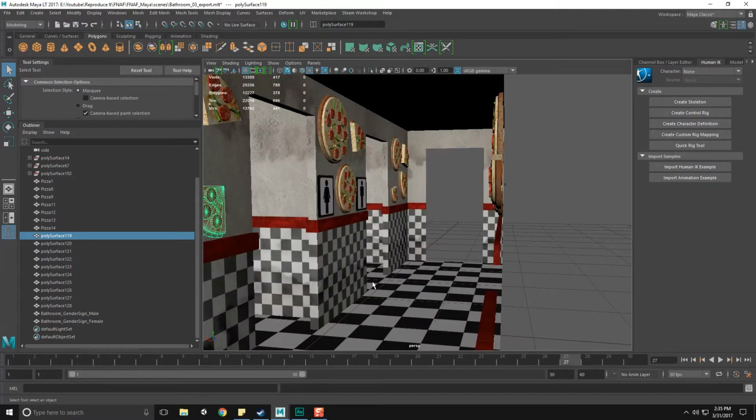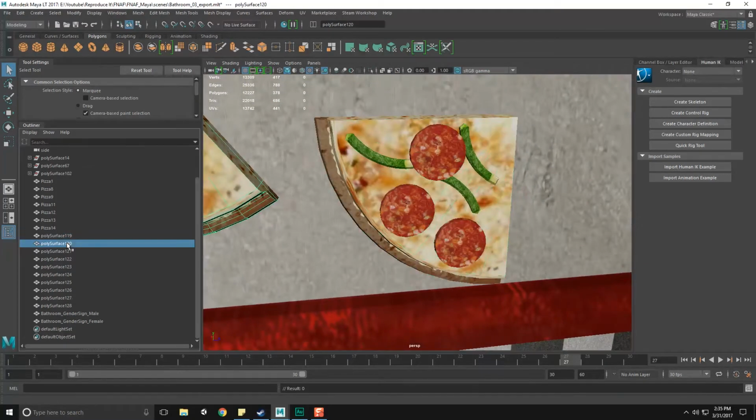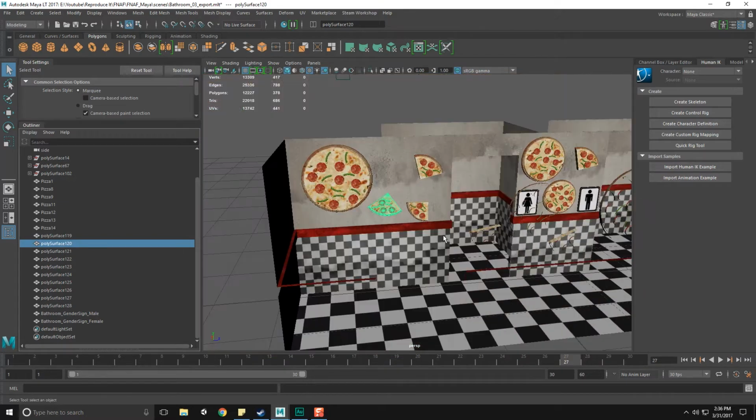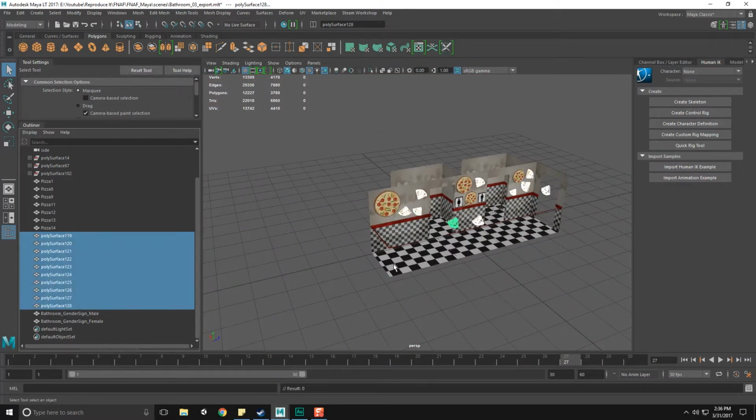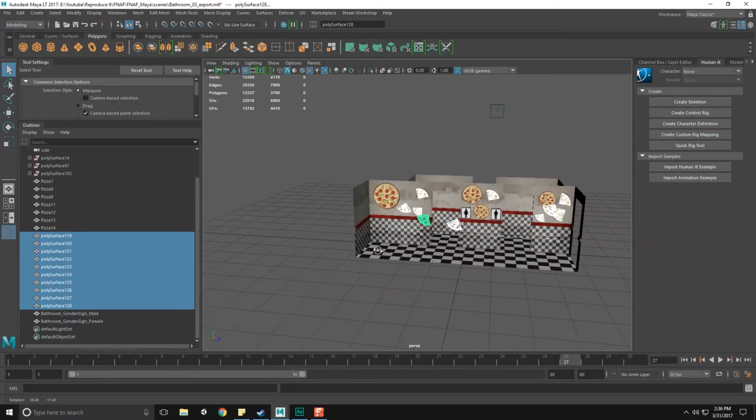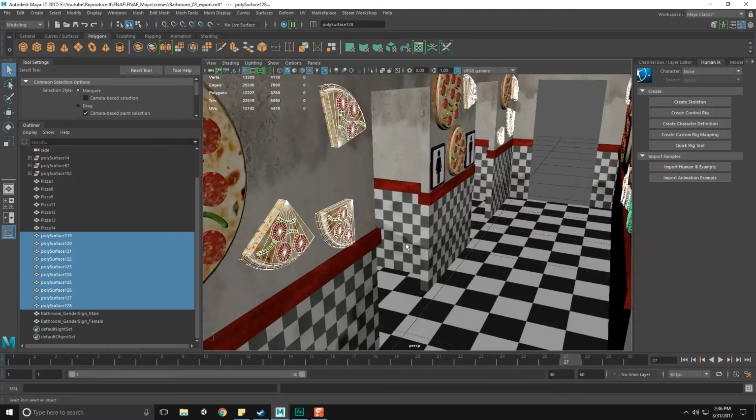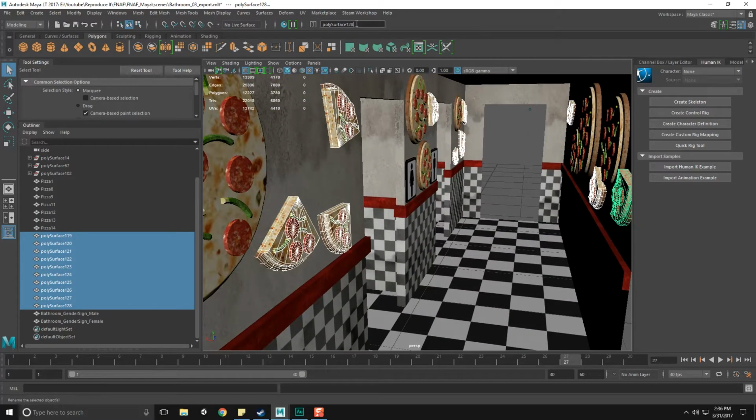So if we take a look over here and hit F, we can see we've got individual slices of pizza, and I think all of these are going to be slices. So let's take a look really quick. Looks like they're all quad slices. So let's rename them by coming up to here and renaming this to pizza quad underscore 01, enter, and now we have 01 through 010. Great.